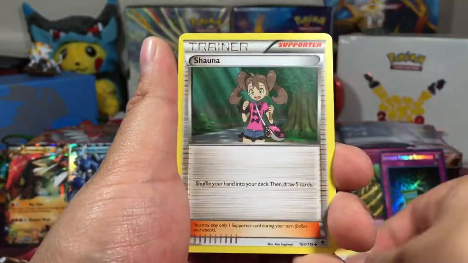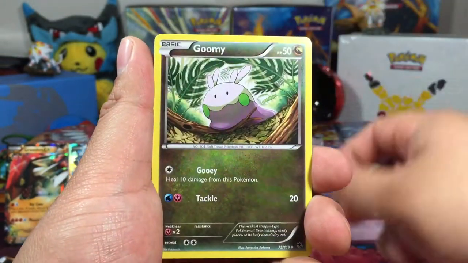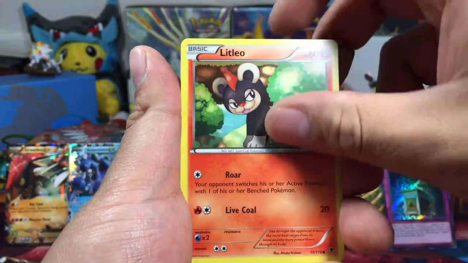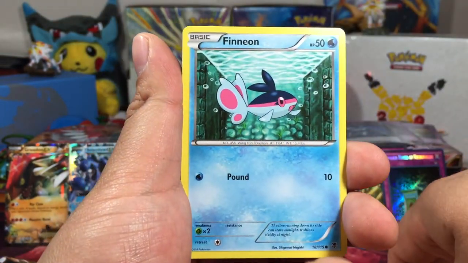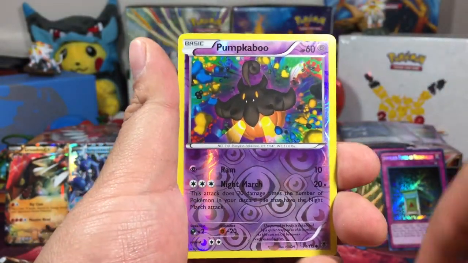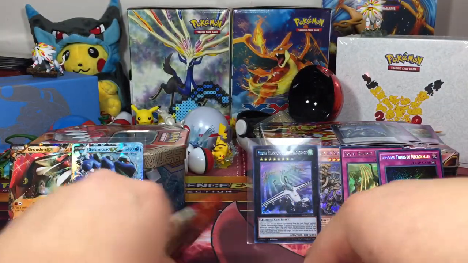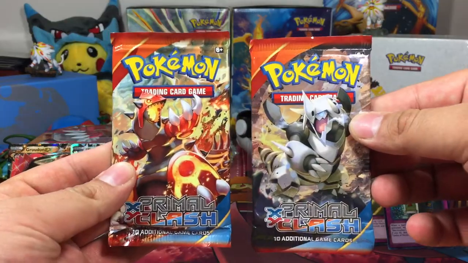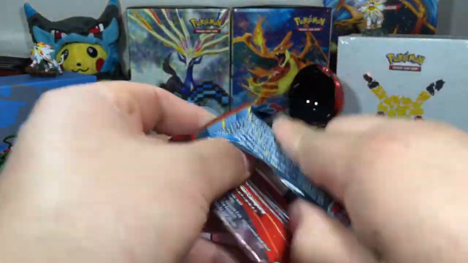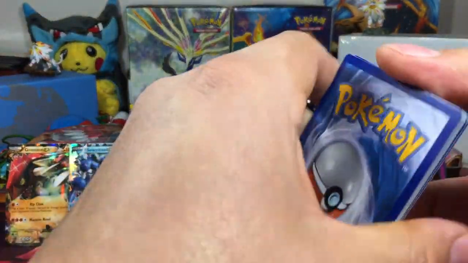We got a Wobbuffet. Shauna? An Enhanced Hammer. Muna, Gumi. Litleo looking very mischievous. Finian, Venonat, and a Pumpkaboo reverse. And behind that is a regular rare Yangmega. Right, two Primal Clash boosters left. Groudon and Aggron EX. We'll end it off with Groudon artwork, only because it's a Groudon tin. There's the code card.